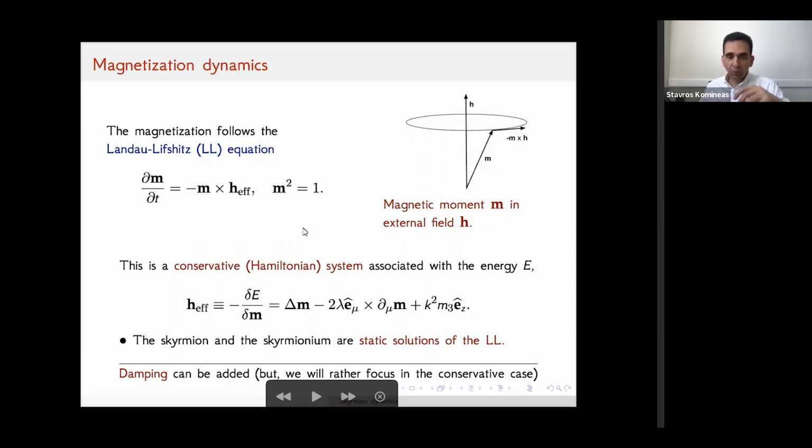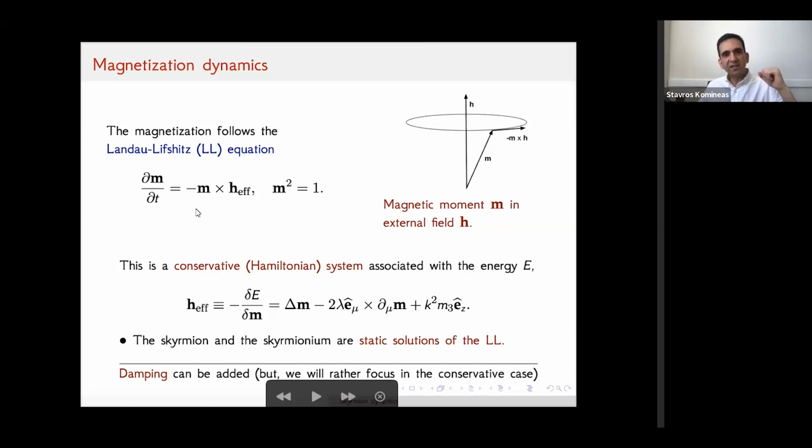But what we do now, we take a step and we go to the dynamics of the magnetization. The skyrmion and the skyrmionium were just static structures. They just stay there. Now we go to the dynamics. To go to the dynamics, you have to consider the energy that we saw, and then say, well, this is a Hamiltonian system. Let's write the equations of Hamilton. These are the standard classical mechanics equations. They look a bit complicated, they look non-standard, but that's the interesting thing about the system.